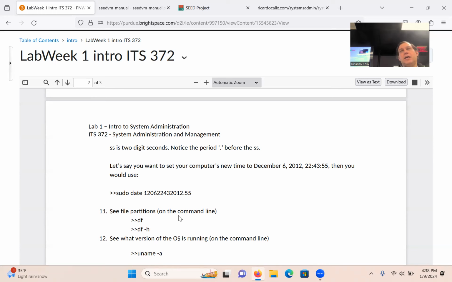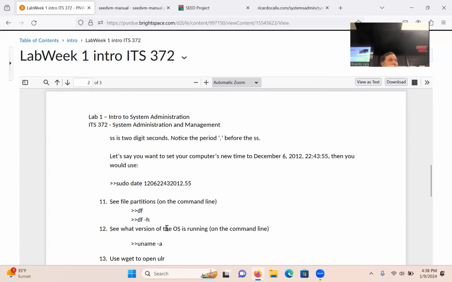df -h. What does that do? It actually gives you the hard drives. You have a computer and maybe you get 250 gigabytes, and you download a lot of movies and things like that. At some point you want to know how much space you have available. That's what this is for. Maybe it turns out you've downloaded so many movies you only have 5 gigs left. So you have to move your files somewhere else to free up space. That's what this command is for, and we'll go over that.